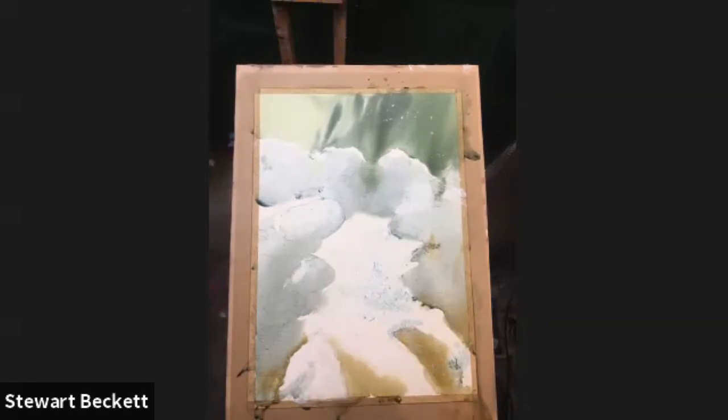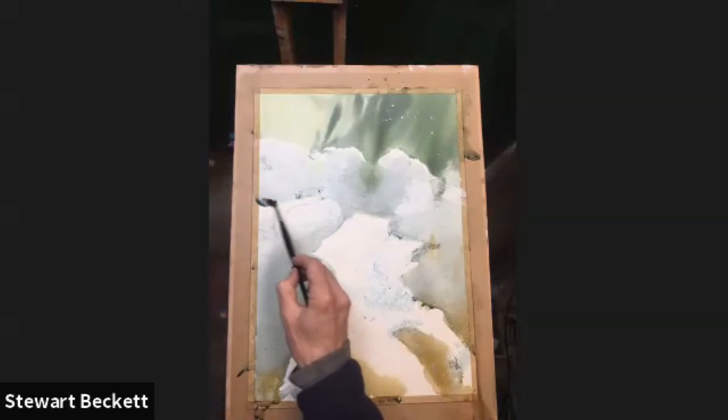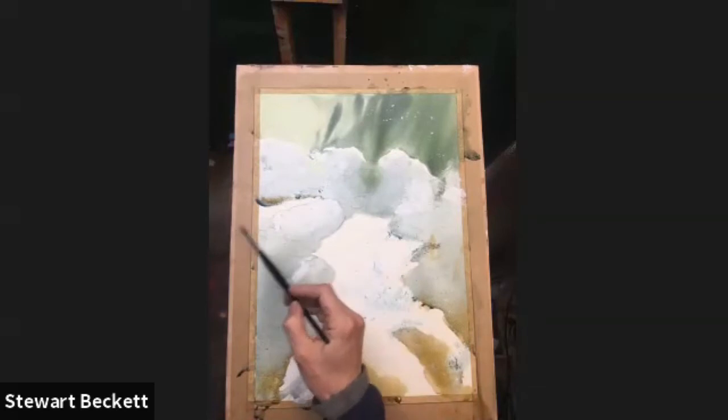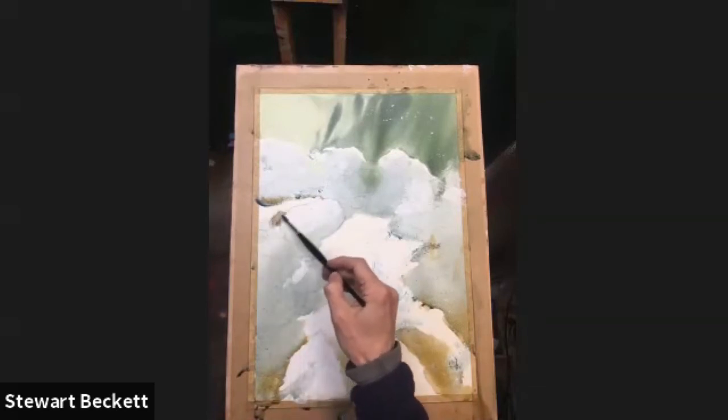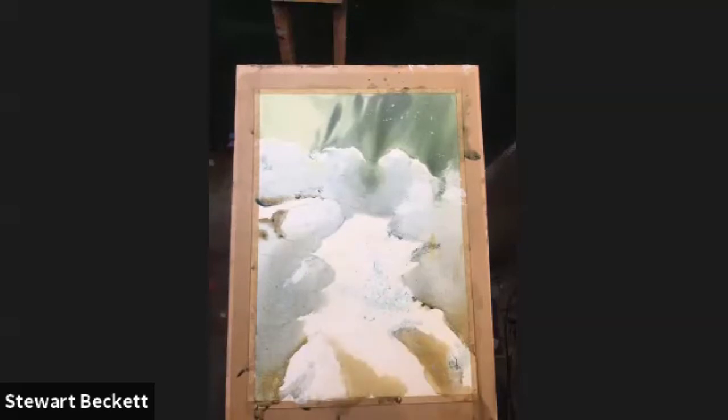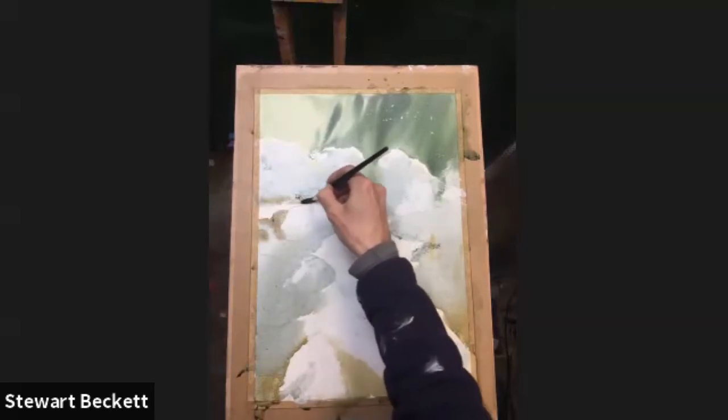Okay, so just a little bit more brown now. So a bit of burnt sienna and a little bit of burnt umber, if I can find it. Just want to drop some of this at the bottom of these rocks, just while it's wet, and then we can leave this first wash dry then. So a little bit through there, perhaps a bit there, a bit on the back of that rock, because the water line is coming through there.